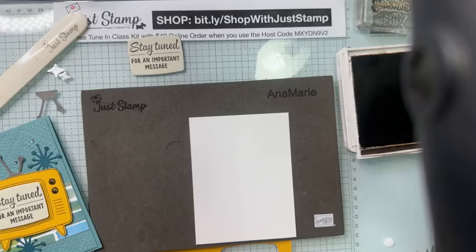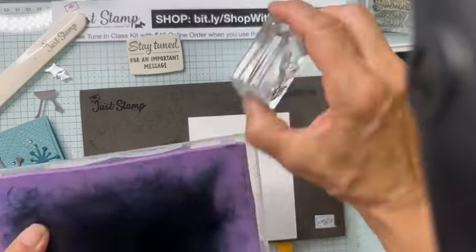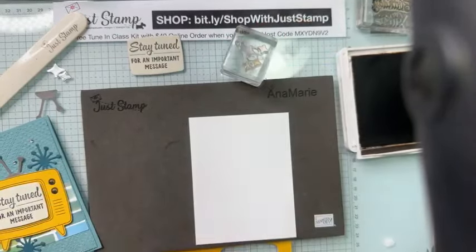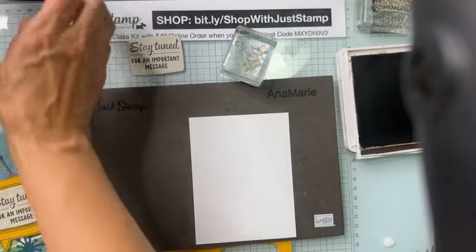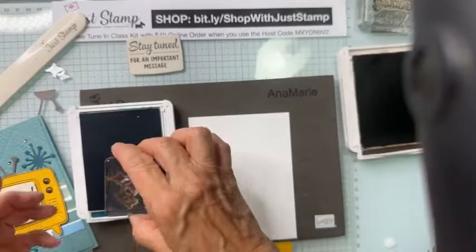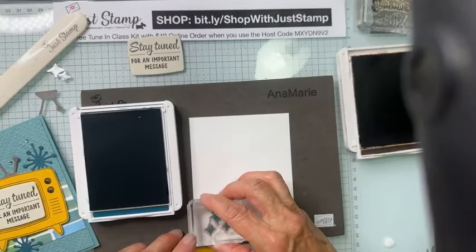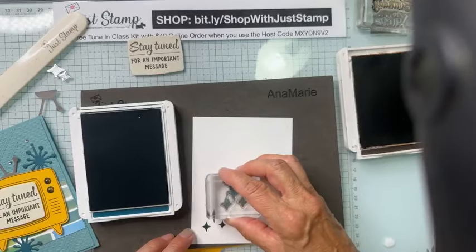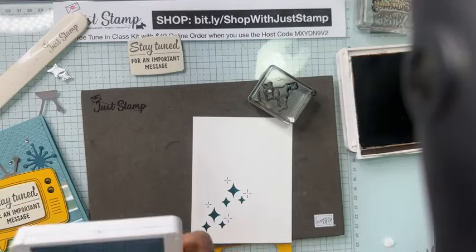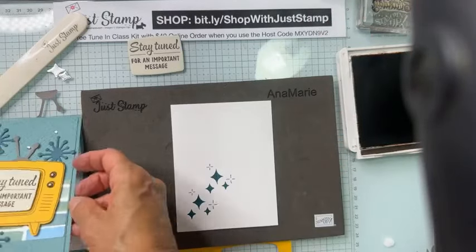We have the stars, so I need to clean off that stamp. And I'm going to have to grab my Pretty Peacock pad. So Pretty Peacock, and I'm just stamping a couple sets of these stars across the bottom. Good. Just to decorate the front as well. And before I lose this layer, I'm going to go ahead and insert it.